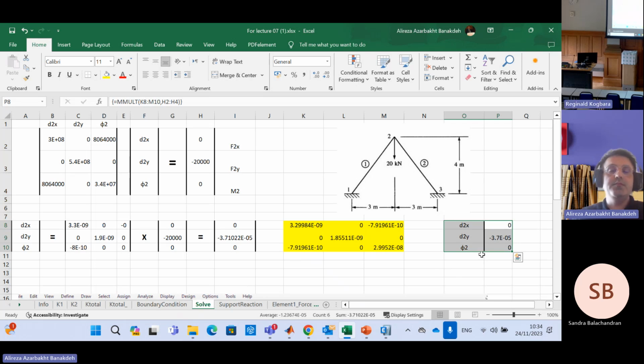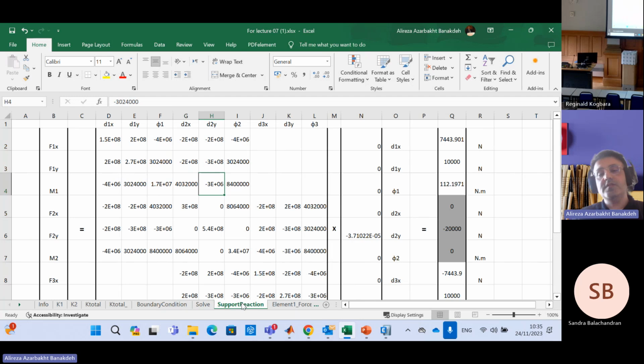Before this stage, they were unknown. Usually the interest for structure analysis is support reactions or internal forces in different elements.